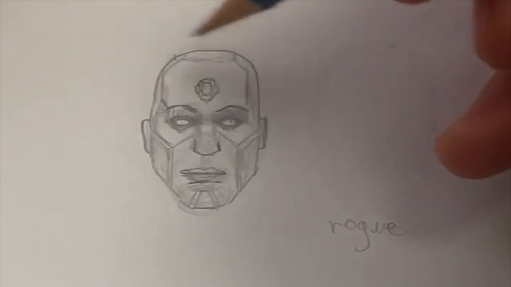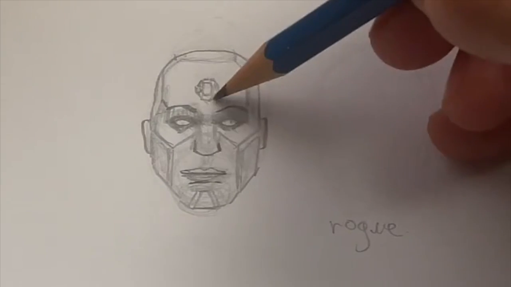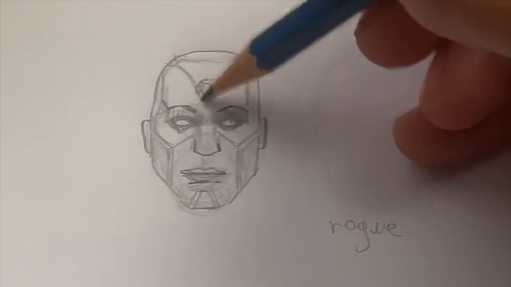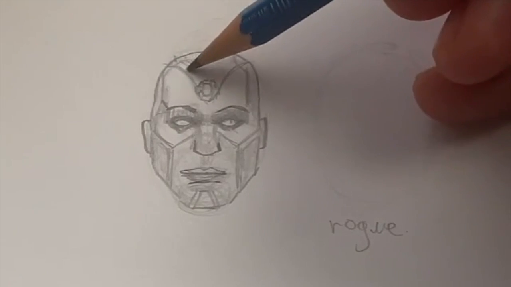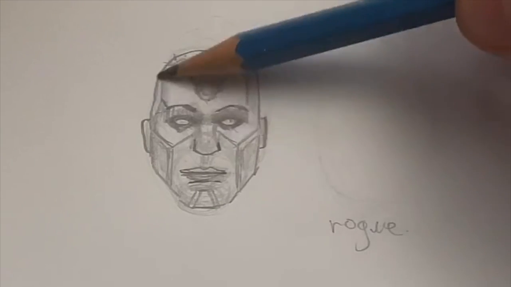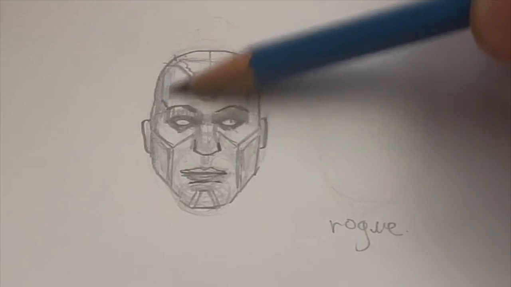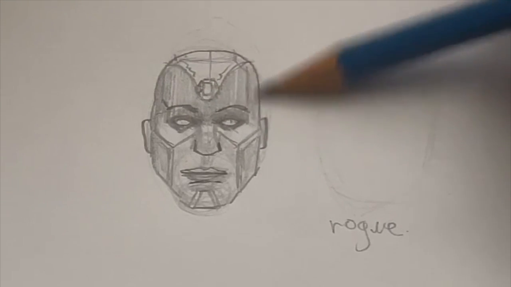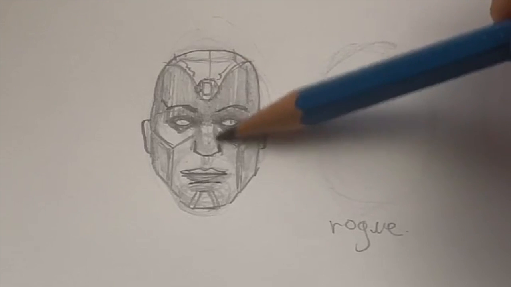I don't know the shape of the Soul Stone, or what the seams are like. Oh yeah, it's like a round, isn't it? I don't know the Avengers as well as I know the X-Men. It's going to be something like this, though.